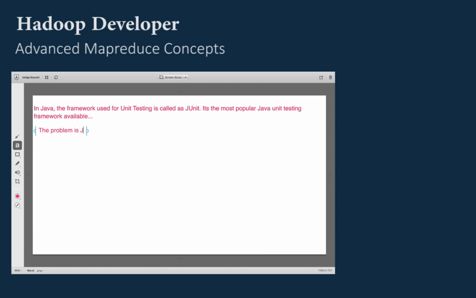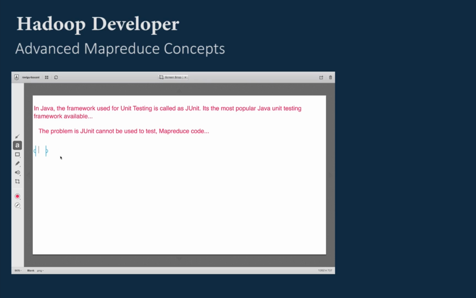The problem is JUnit cannot be used to test MapReduce code. JUnit cannot be used out of the box to test MapReduce code, because MapReduce has a lot of additional classes required like mapper, input splits, input formats.